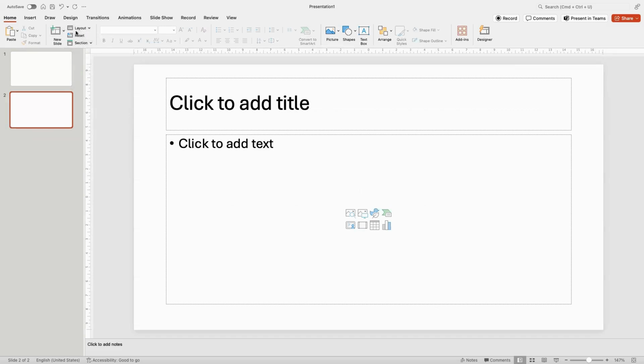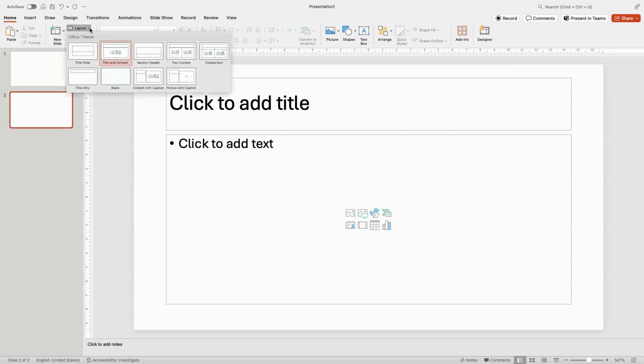Now, this can be really useful. So if I just drop down on the layout option, you can see that I've got a title and content. That's what's available to me at the moment. But you do have some basic standard templates that PowerPoint gives you on a blank version. So you can have a blank screen if you're just going to add an image or a video, or you've got content with captions. So you can have some content going on there.